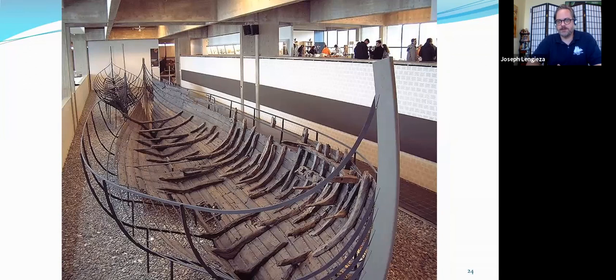We do have some better examples of the general type. This is one of the Skuldelev vessels, two of them actually, at the Roskilde Viking Ship Museum. And again, you can see the small keel running the whole length. The stem post and the stern post are either there to a little bit of an extent or indicated by the metal framing. And then it's planked up afterwards. And the floor timbers are added in.